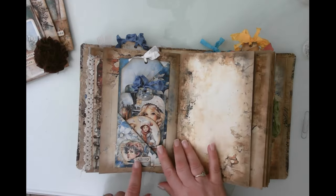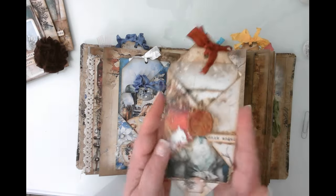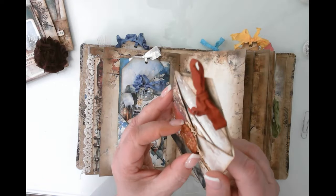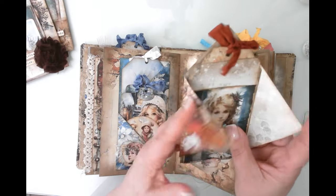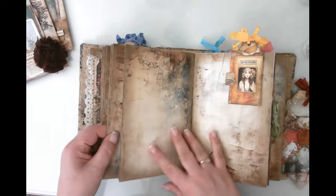This was one of my favorite ones. I just love this boy, this winter boy. And this is our burrito pocket. This was inspired by Jen over at Jen's Arty Inclinations, and it opens up like this. And it's got journaling cards, and it's got this fantastic writing space on the inside. Oh, I love it.